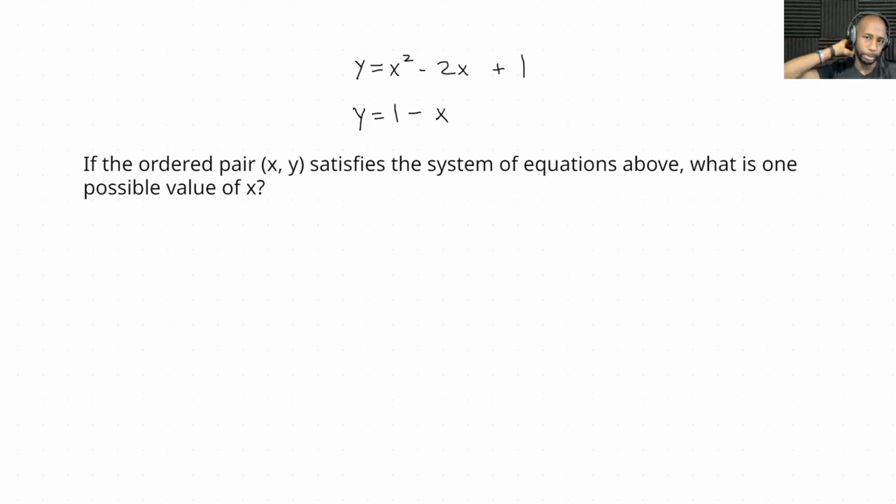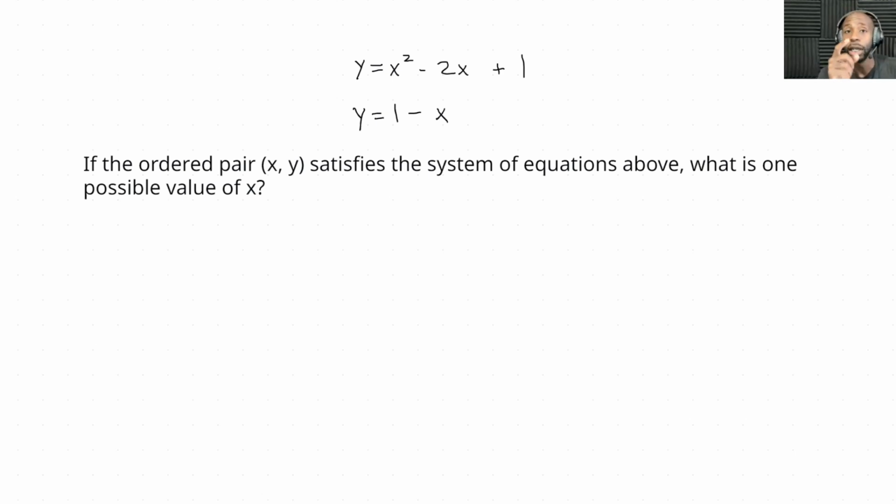So let's think about this here. You have these two equations, and it says that there's some ordered pair x, y that satisfies the system of equations. Now, if you remember systems of equations, a lot of times if there is a solution, it'll be some XY coordinate pair. But here it's not actual numbers, they give us variables. So what in the world does that mean? All that means is they're telling you that there is an ordered pair that is a solution to this system of equations.